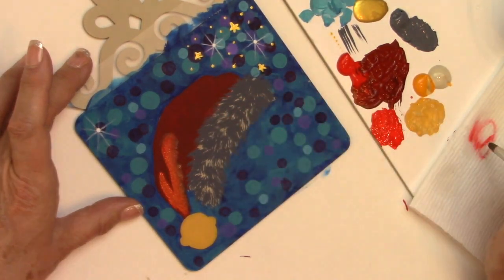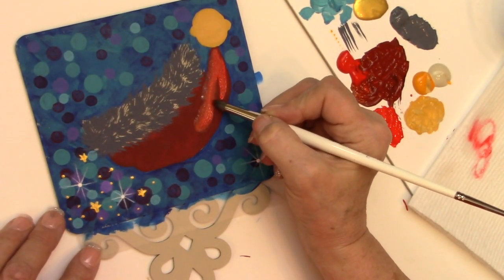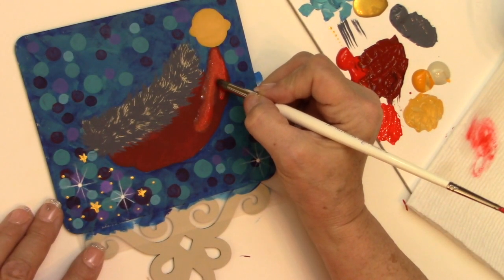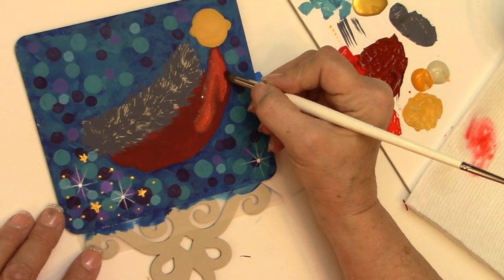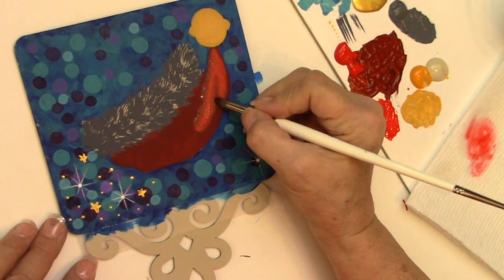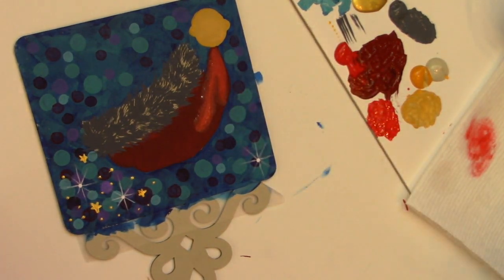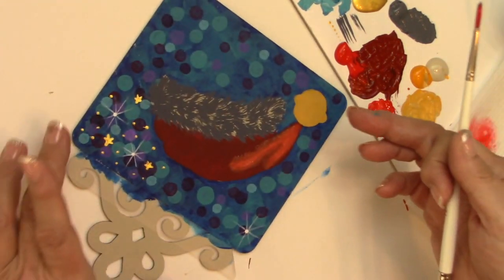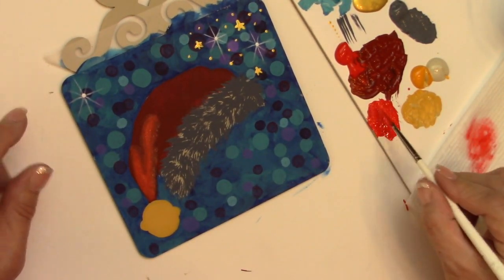Those of you that don't like to do the technique where you float color, this is another alternative to do this. I try not to go into the middle of my bright color because I don't want to lose that. If I brush in the middle of that color, it'll be taking it away. If I do that, I go back, put some more on right away, and just try again. So I've got just kind of a nice soft blend for that little V shape. Okay, so let's keep going here.